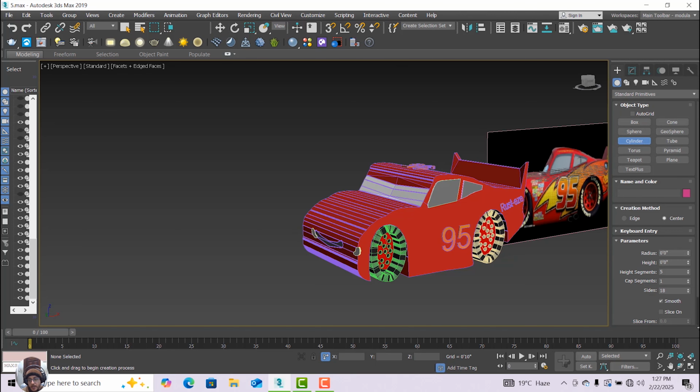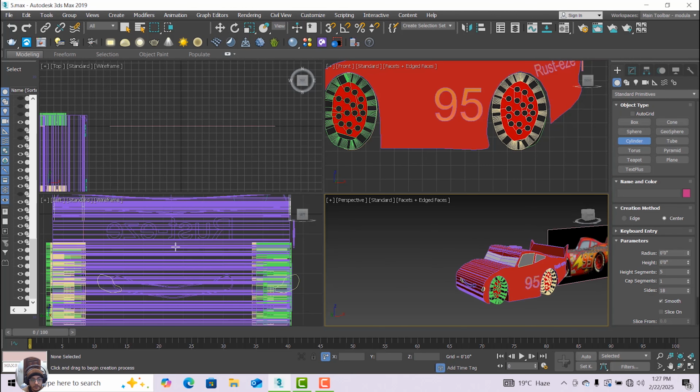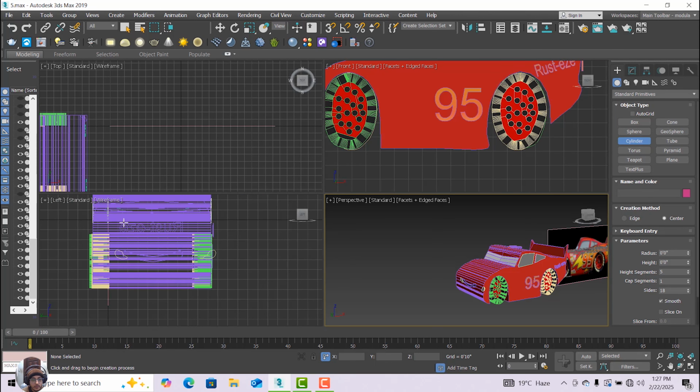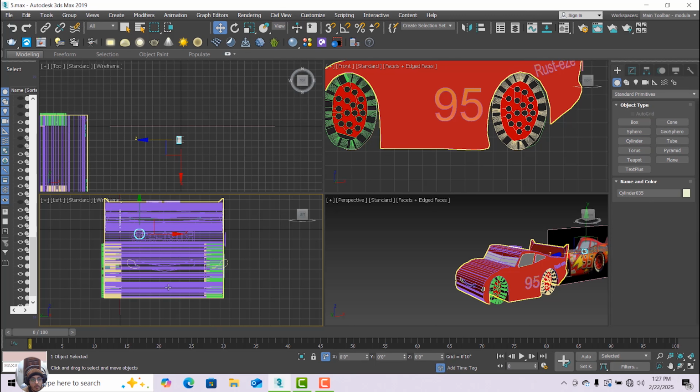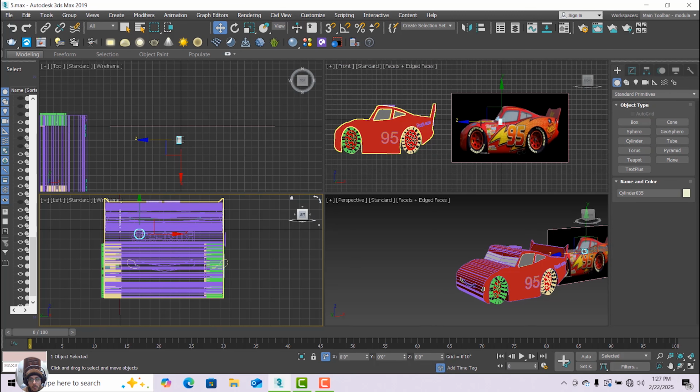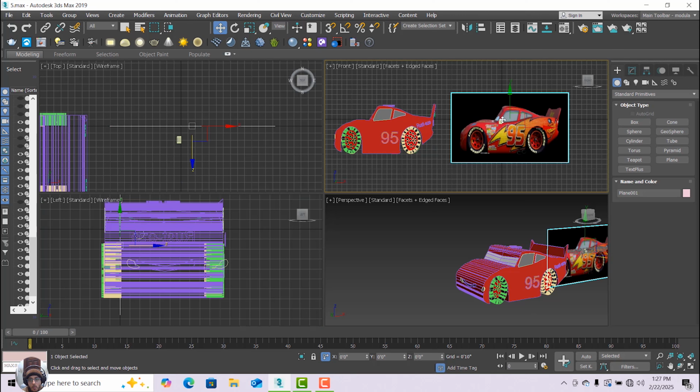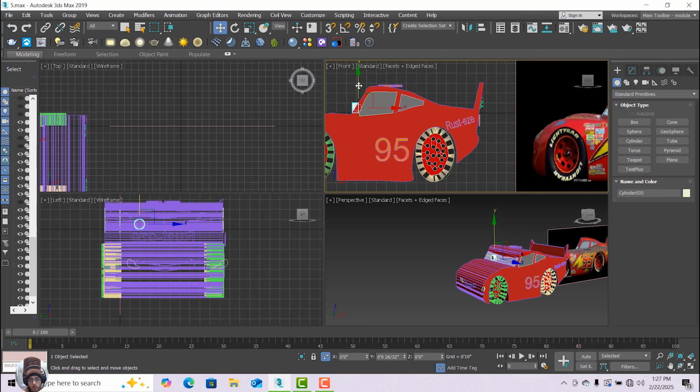Now I will place a cylinder directly. Scale it. Now rotate it a little bit.